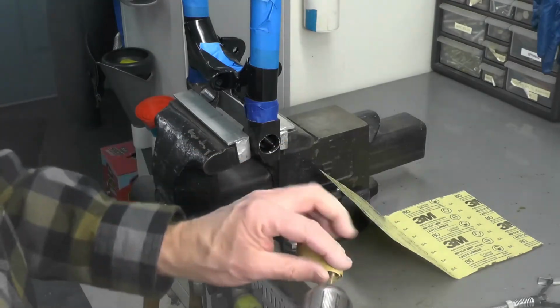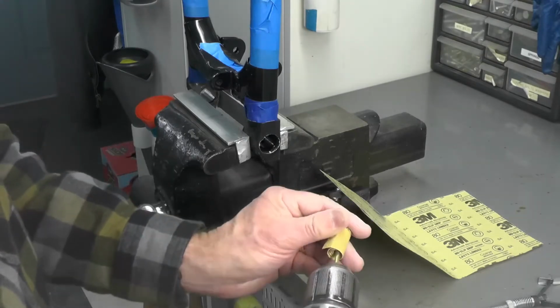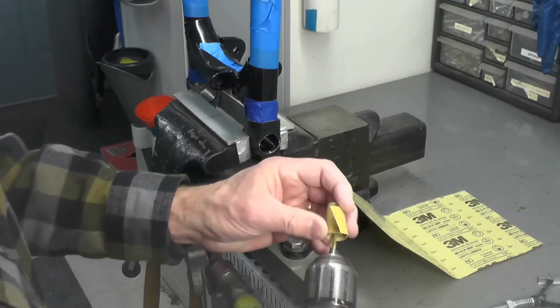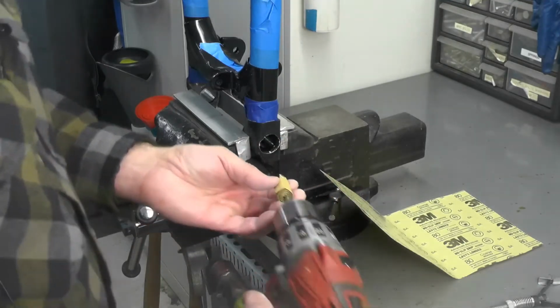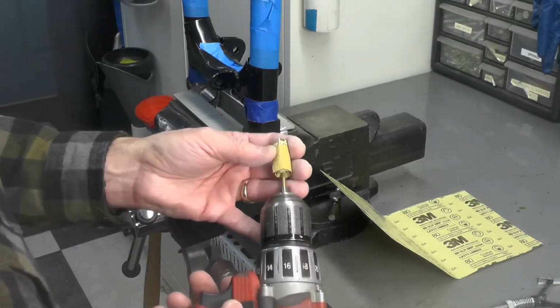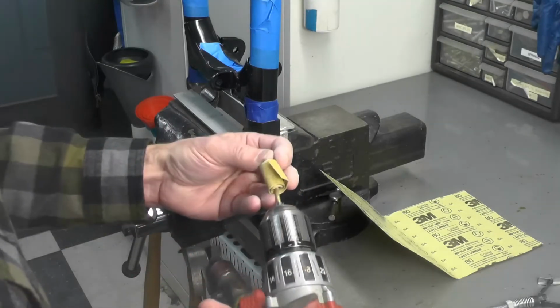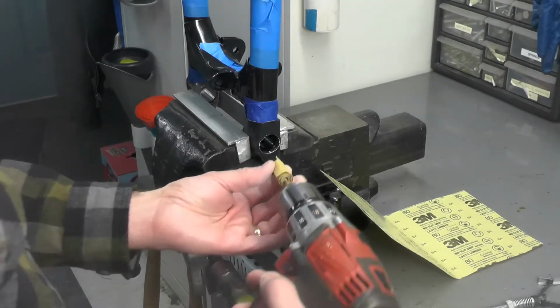Again, the intention here is to avoid removing the metal. What you just want to do is remove the powder. So we'll go ahead and I'll demonstrate the technique. I'm not going to show the whole thing because this will probably take 10 minutes or so, but I'll give you a flavor of what I'm doing, and we'll pick this up on the other side.